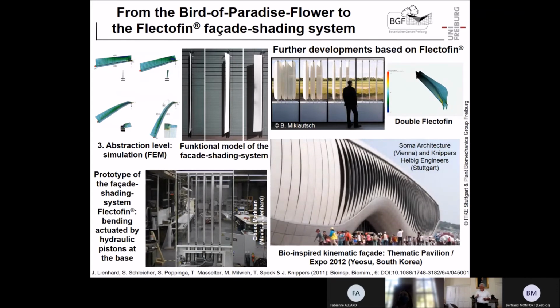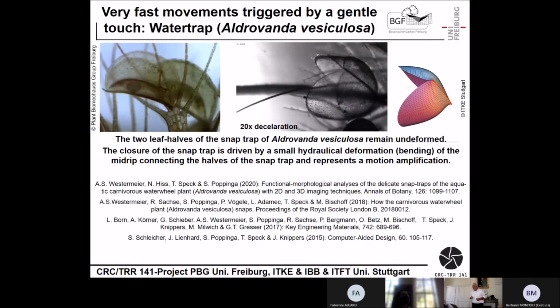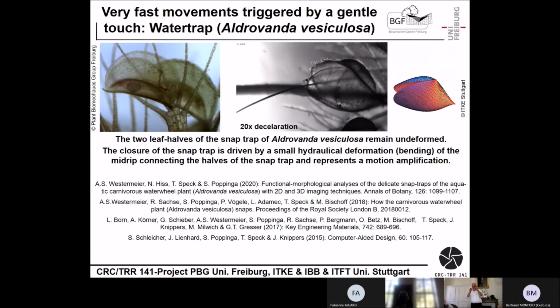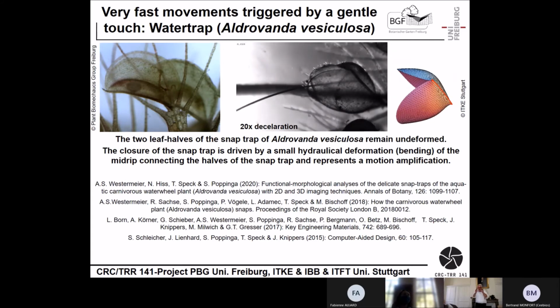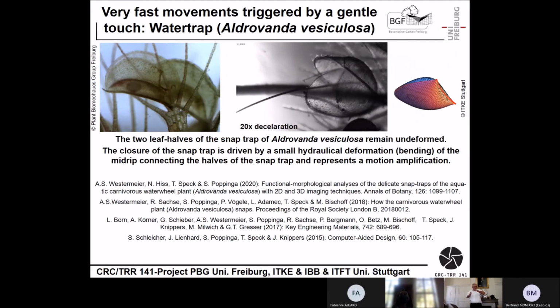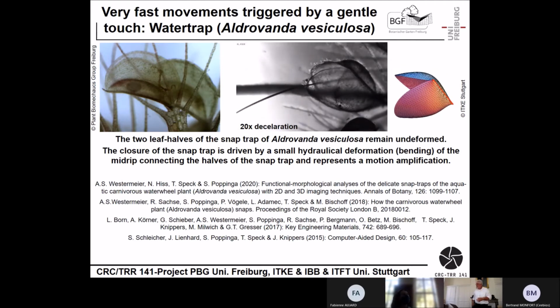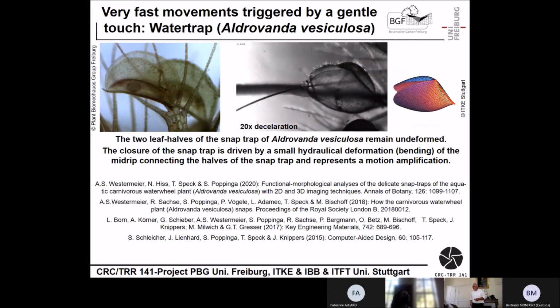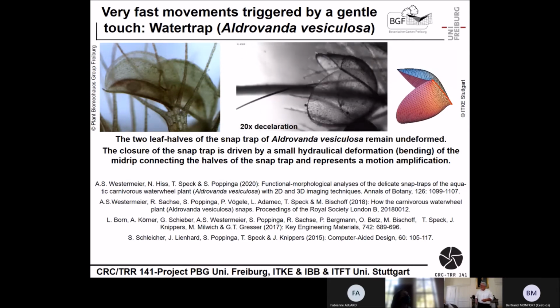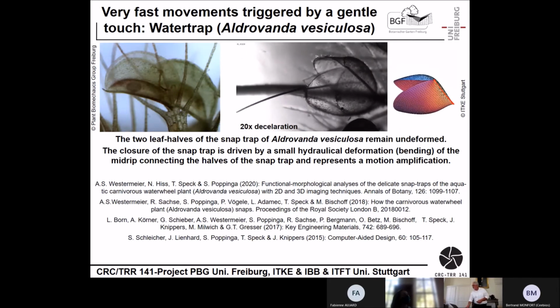Perhaps there's another example, and this is a waterwheel plant. A waterwheel plant is a sister to the Venus flytrap, but as you see here, the Venus flytrap makes a curvature inversion. If you look from the outside, if it's open, then it's concave, and then it snaps in. And it has only 2 stable states, open or closed. And this is not good for a sun-shading system because we want all the states in between. And therefore we looked at the waterwheel plant. It's a sister of the Venus flytrap, but has a totally different kind of actuation mode. What does the waterwheel plant do?